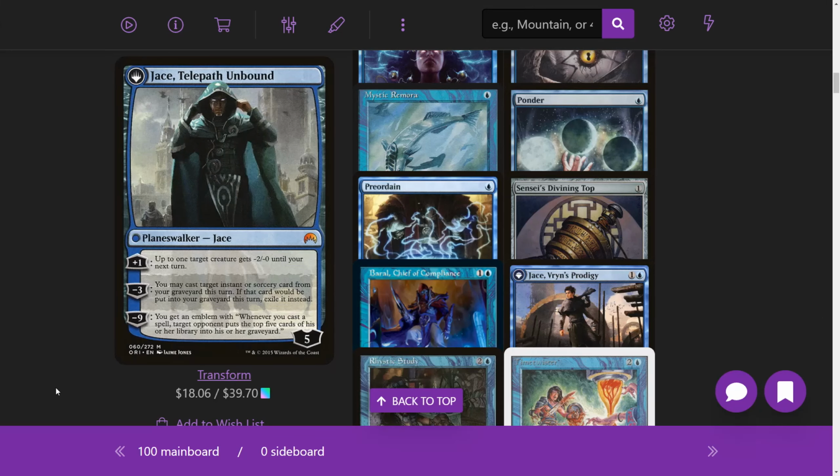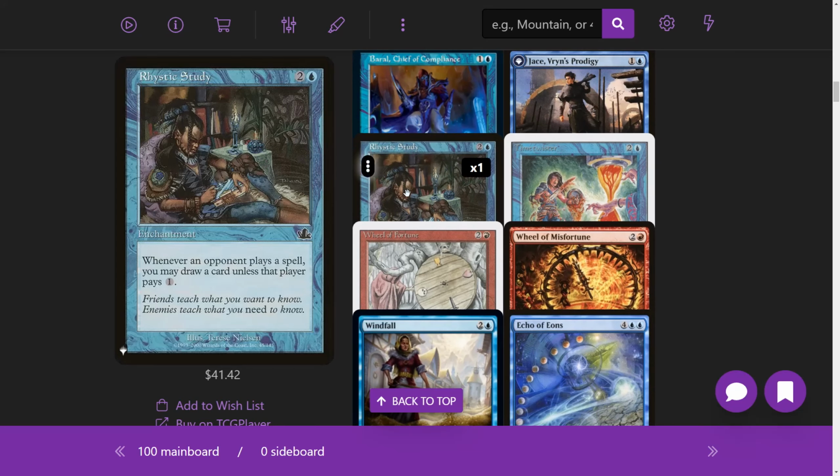You do get a way off of his -3 to cast a target instant or sorcery card from your graveyard this turn. And then we have Heuristic Study just to get some more card draw. Always nice if we can do this in competitive where our opponents are really wanting to save their mana.